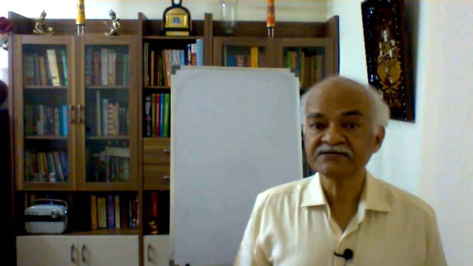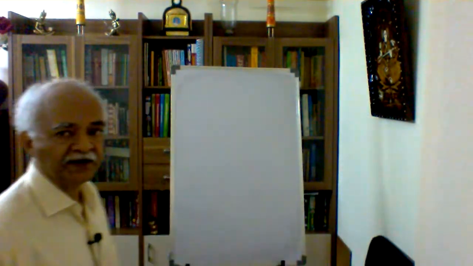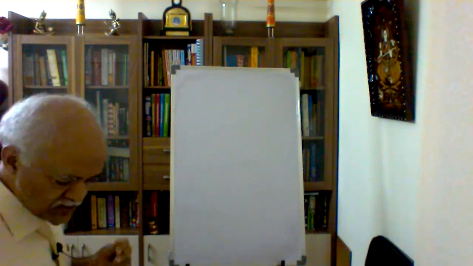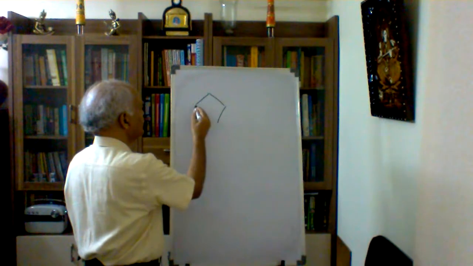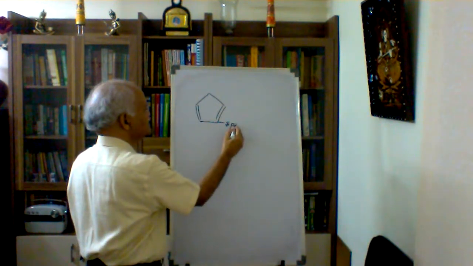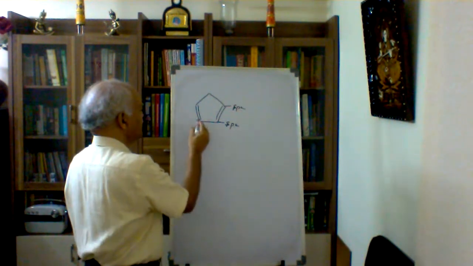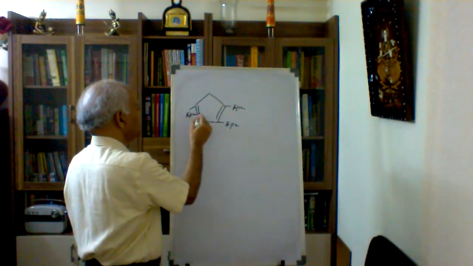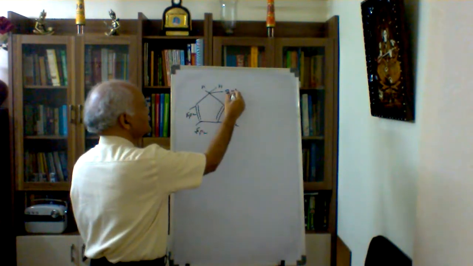So what I'm going to do today is take cyclopentadiene. The structure I'm going to write in a minute. Try to watch it. Cyclopentadiene. So how does that molecule look like? It's a 5-membered carbon ring. A double bond here, a double bond here. Therefore, this carbon is sp2, this is sp2, this is sp2, and this is sp2. Because it has two hydrogens here, 4 single bonds, therefore this is sp3.